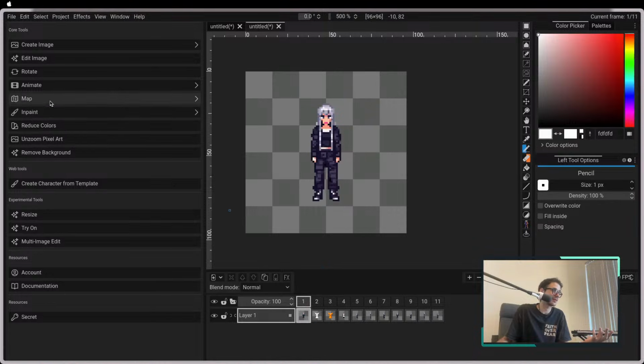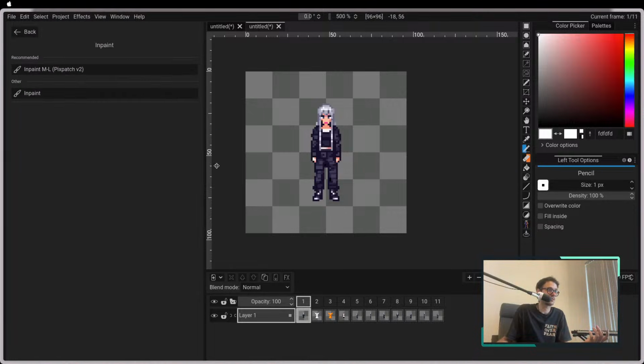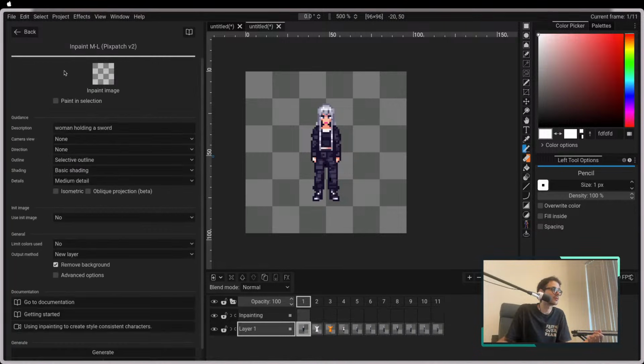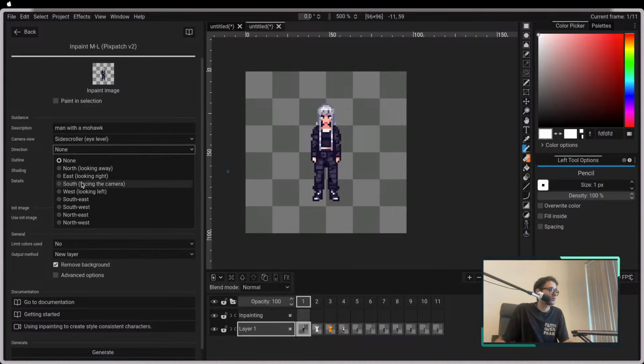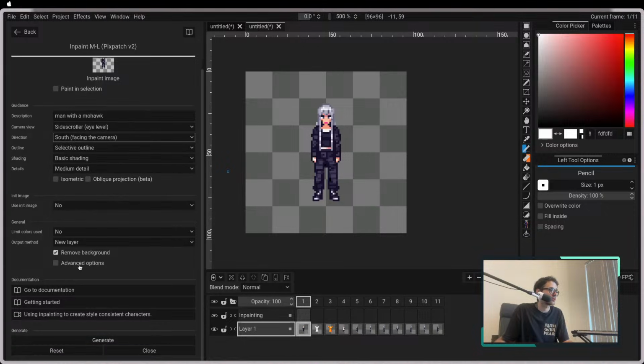If you want to make it a man, right? You could inpaint as well, like man with a mohawk, side scroller, south, new.